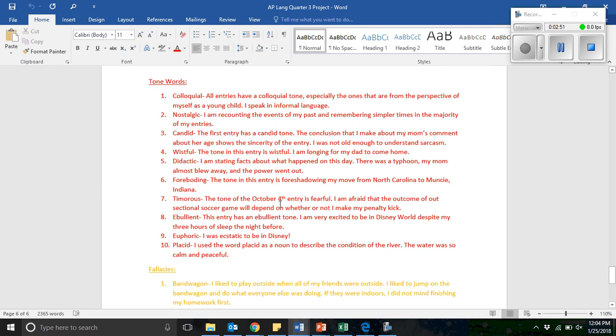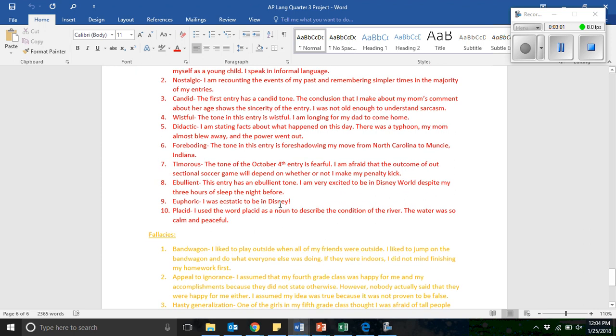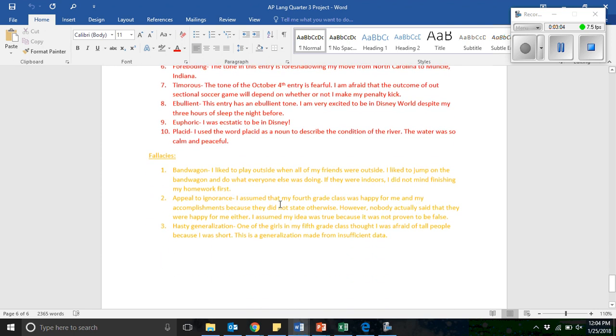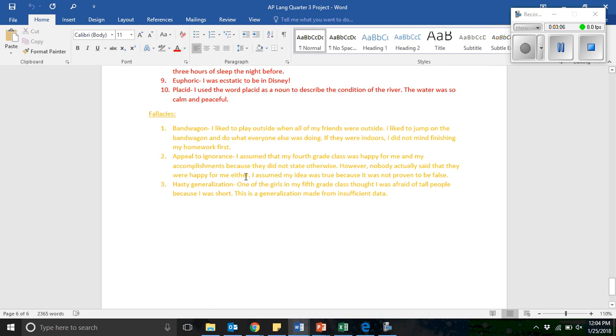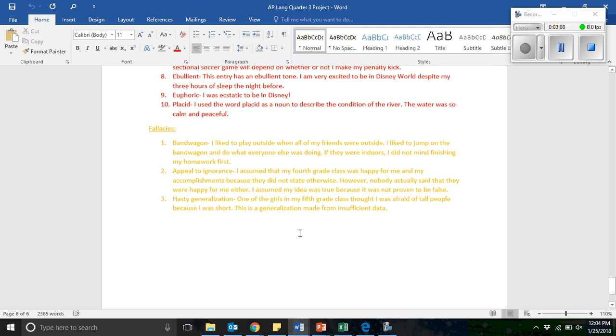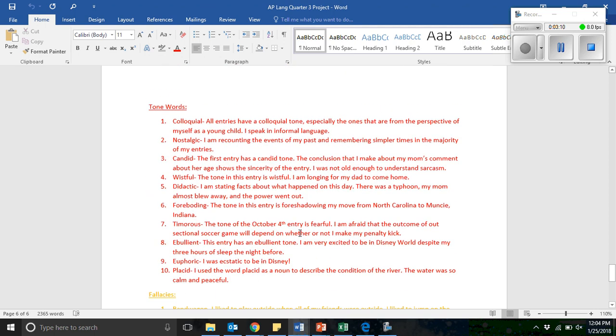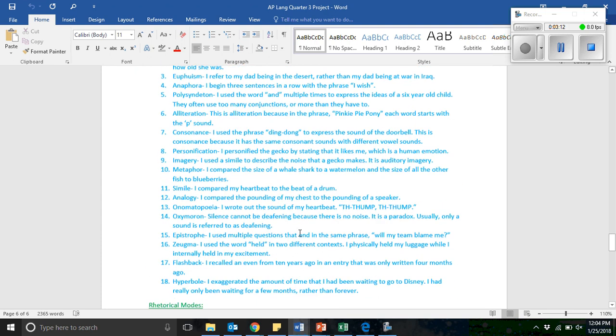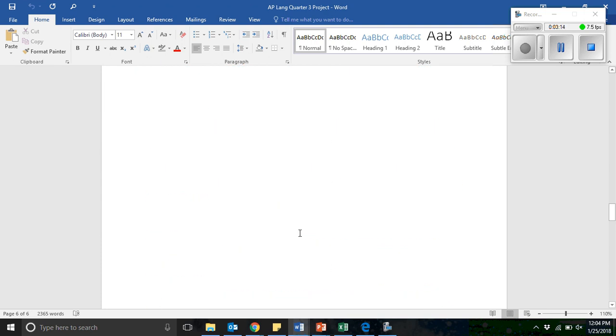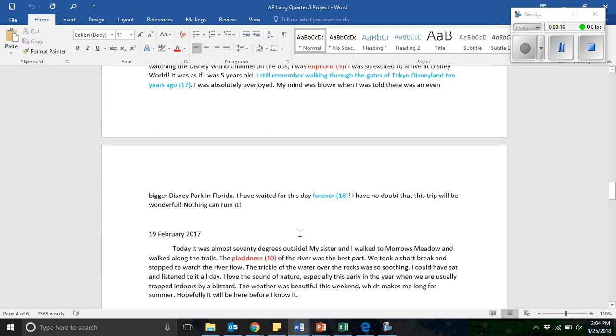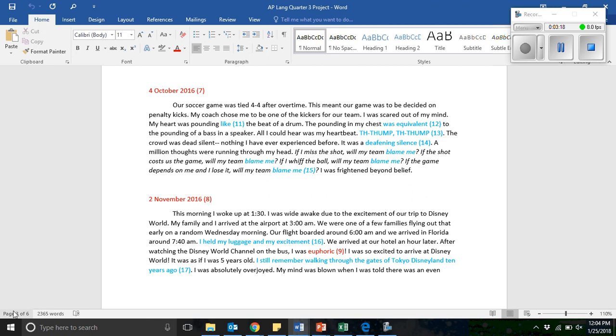She went ahead and in some cases she wanted to use the tone. You can do it that way. In other cases she just used the tone word in the sentence. So Indira went a little above and beyond there, but she definitely demonstrated she knew the words. And then she highlighted her fallacies in yellow and explained those at the end. So this is an awesome project. This is how Indira organized it. This was easy for me to read and easy for me to grade. So that is one system of organization, and you can see she was right about 6 pages.